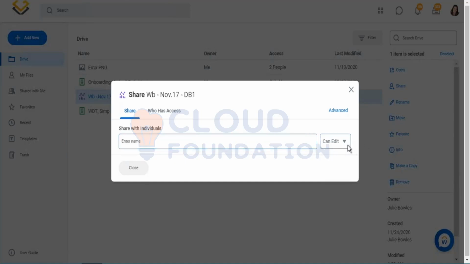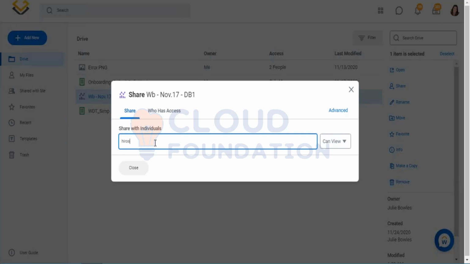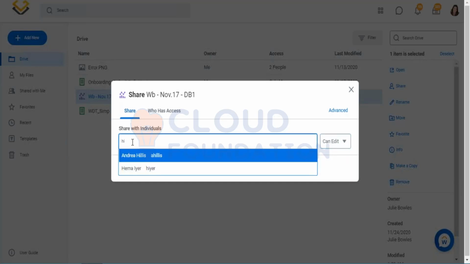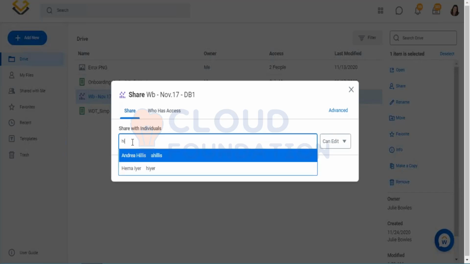Let's see if I want to give view access. And now let me see if I can search for Hiroshi. Let me go back to edit access and search HI.